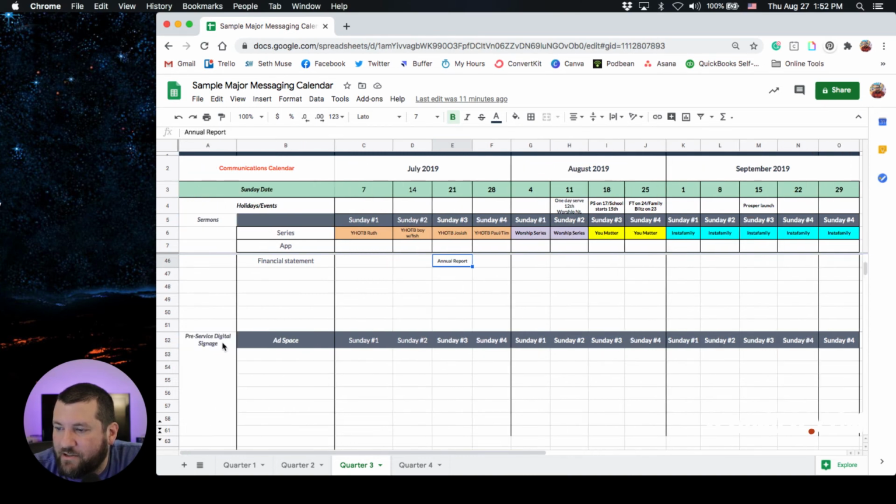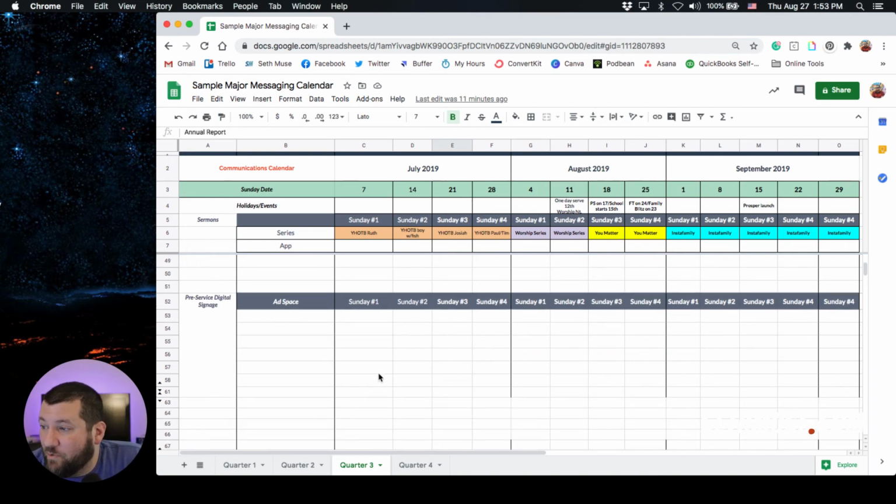And then any pre-service digital signage. So when we were getting ready to roll out digital TVs instead of posters, we already had one loop that went over by itself digitally and scrolled over the info center, and so we were trying to keep up with that. So anyway, that's what this is.